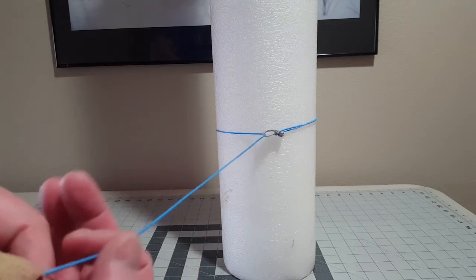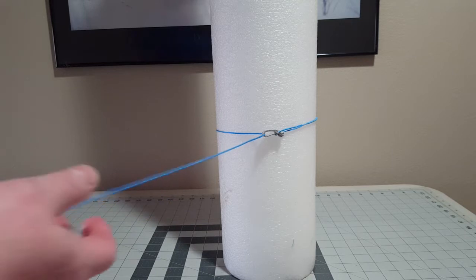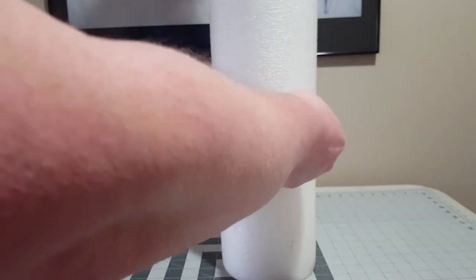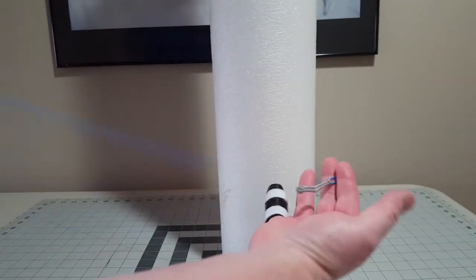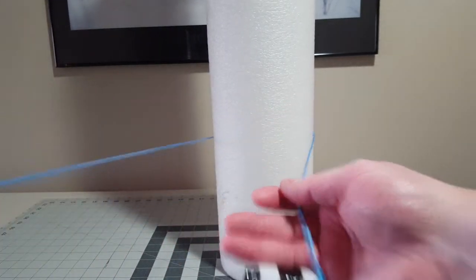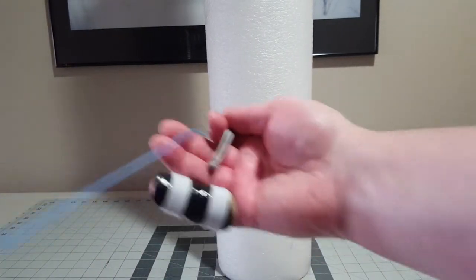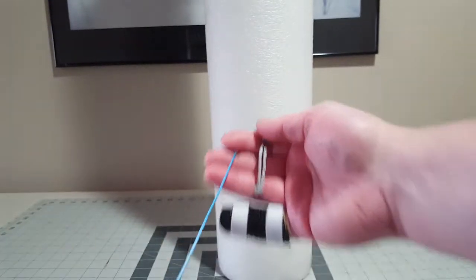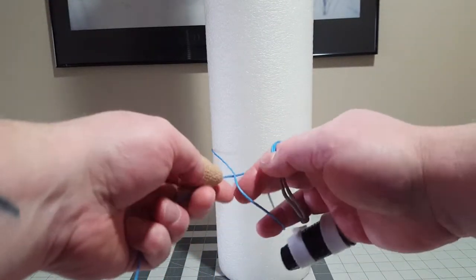What you do, just like normal, is go around the tree. You got your button knot right here, then you got your line, and you just come out to wherever you want to work. Then you do a loop in the line and pull a loop through that loop.